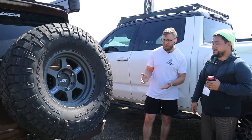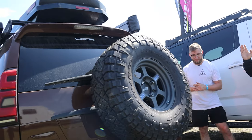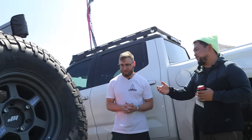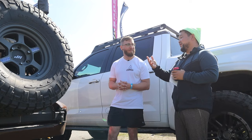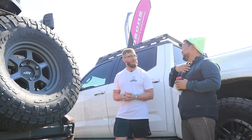It looks like you got the JW. Originally, this truck had the hatch mounted JW carrier. Oh, it did, previously, okay. Yes, I was one of the first batches, never had a problem with it, followed the instructions to the T. I understand certain people. I actually wanted to touch on that. I wanted to clarify a couple of things. A lot of the mishaps that people are having from that, because I had the first batch. So if you can imagine, I was early in the R&D. I actually helped Josh, super cool, awesome guy, design the little camera shroud on there. Yep, he actually made that for me.